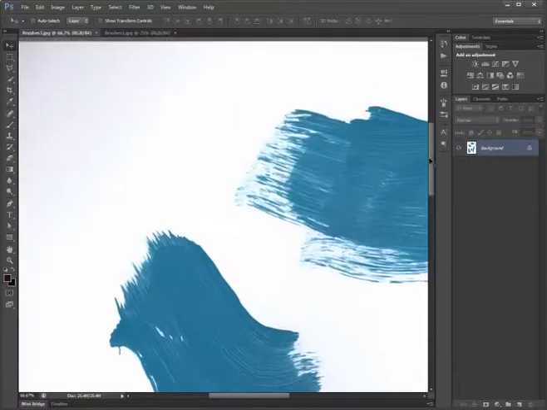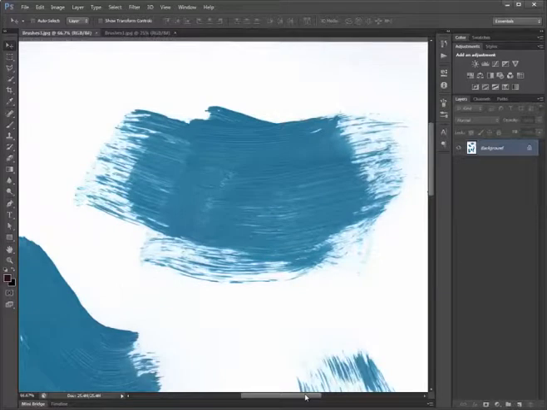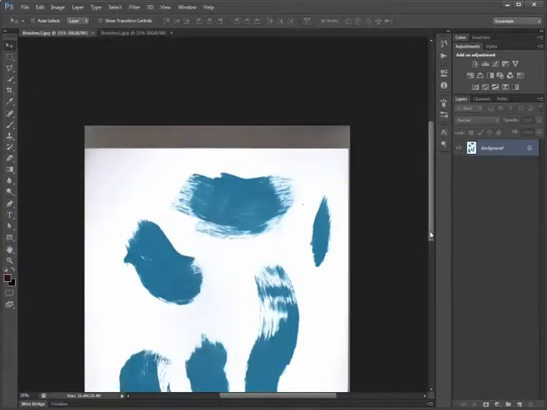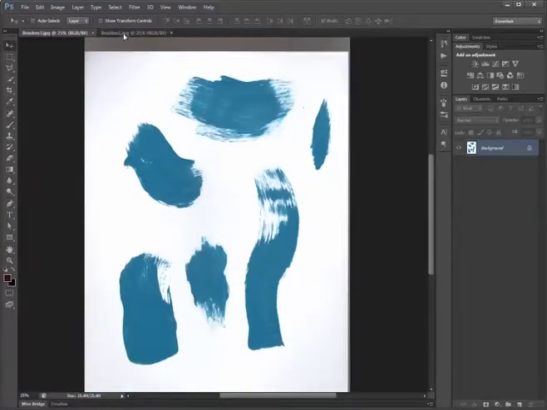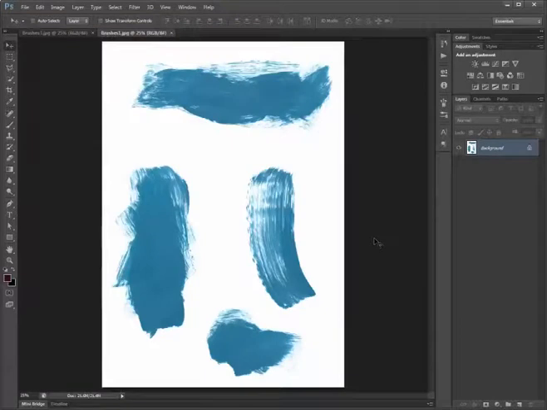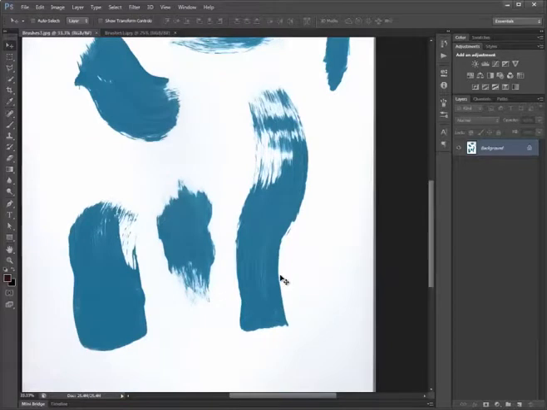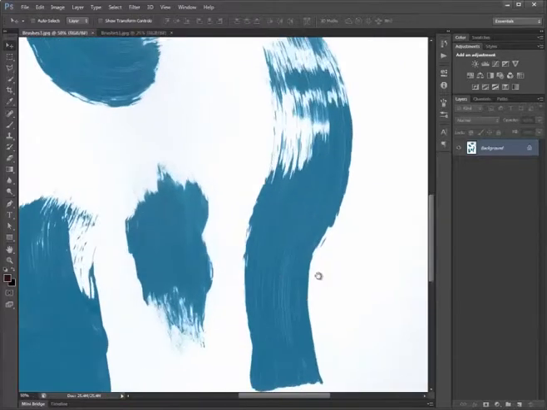Clean the glass between each scan just in case some of the paint chips off or flakes off onto the glass, so that you can get a nice assortment of good brush strokes to be scanned in and used here in Photoshop. So let's select one of these to begin with. I really like this long curvy looking stroke here. I think that's pretty neat. I think that'll make for a neat paint stroke to work with.